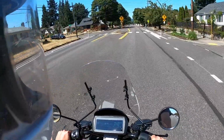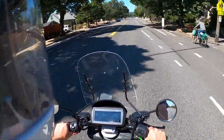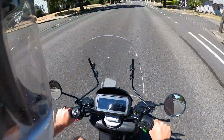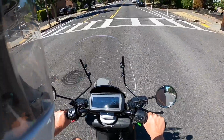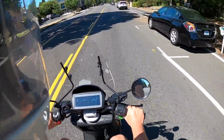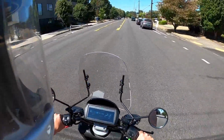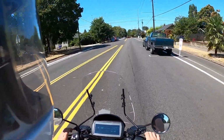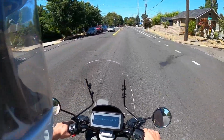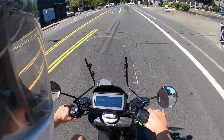So now I'm kind of out of ideas. So I think I'll just take Germantown Skyline back toward downtown. So that's about 20 miles, I think, from this point. We're at 92%, still rolling. Scooter's real smooth, feels great. Super silent. Amanda just rode the thing. She's got a Kimco, a really older Kimco, and she hopped on here and she's like, whoa, this thing is super smooth and super quiet and super peppy.